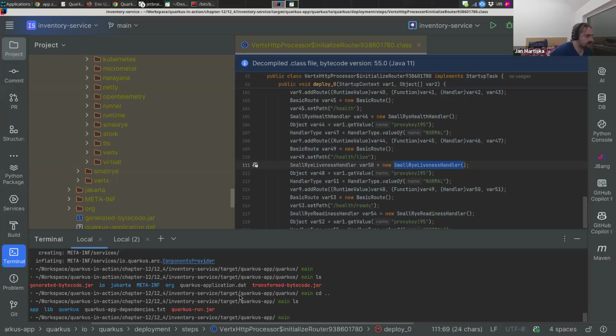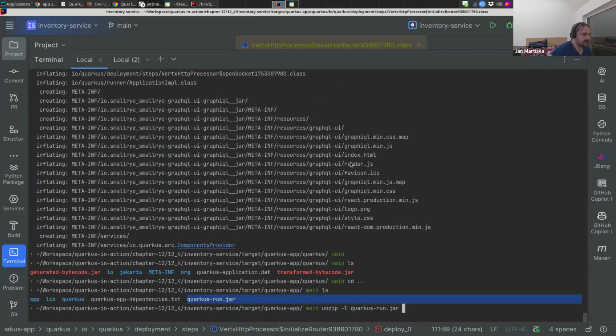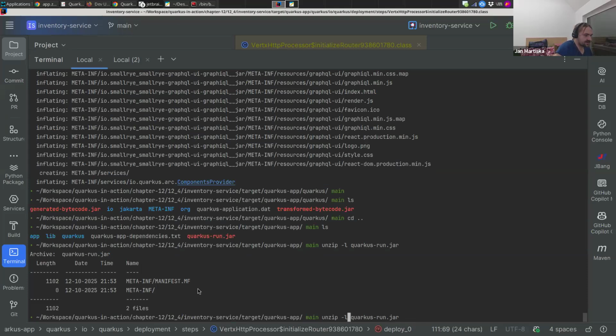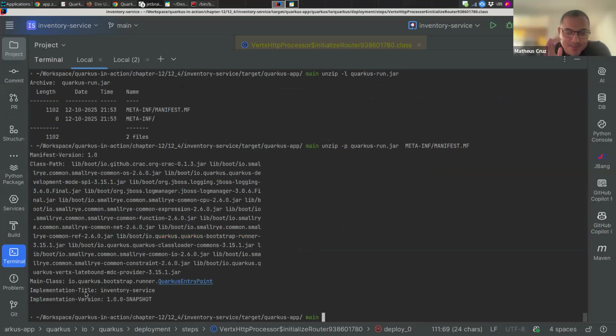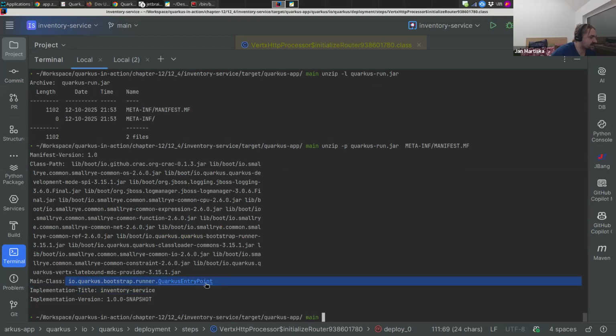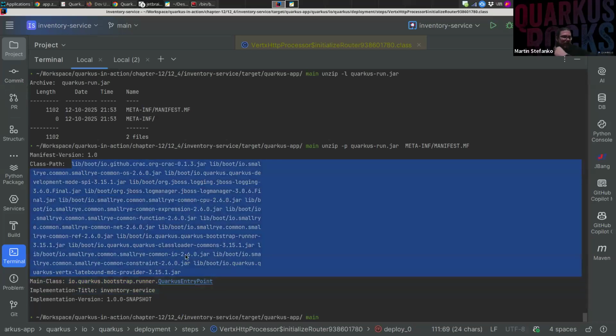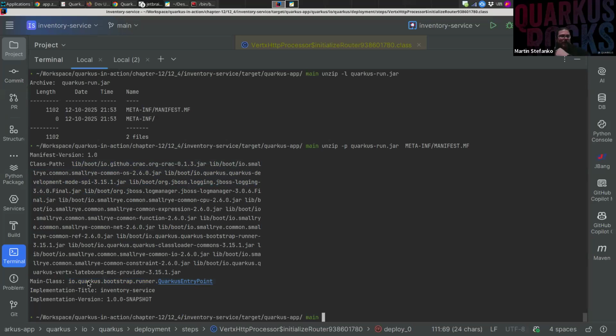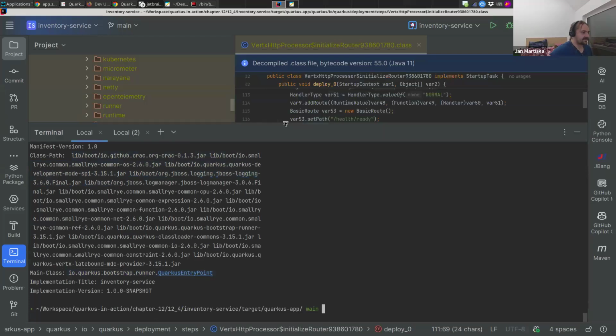I think it's in the Quarkus run jar, obviously, right? So if I have a look in the contents of the Quarkus run jar, there's a META-INF MANIFEST.MF file. Have a look at that. Main class: io.quarkus.bootstrap.runner.QuarkusEntryPoint. So in one of these jars, I don't know from the top of my head, there is the Bootstrap jar in the quarkus-app. So this will be the main class. I don't know exactly where to find it, but yeah, okay.